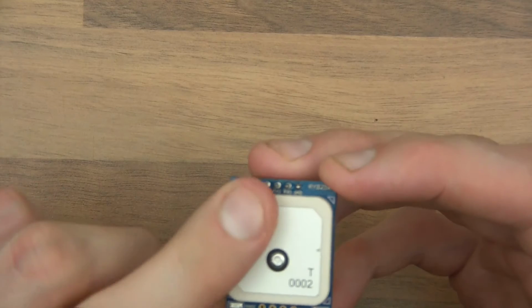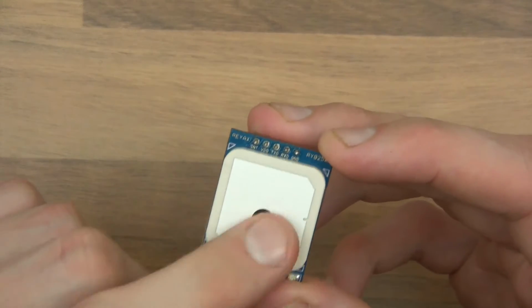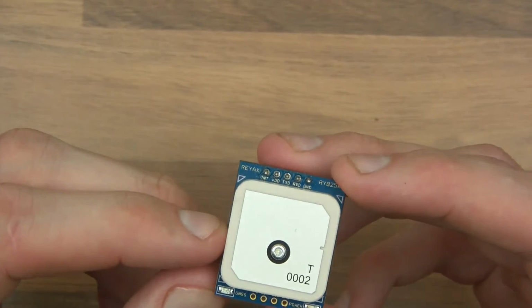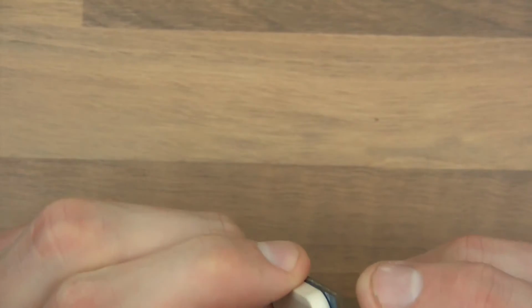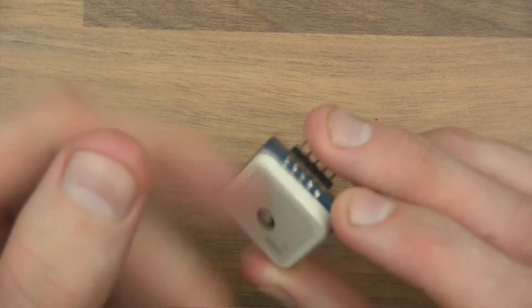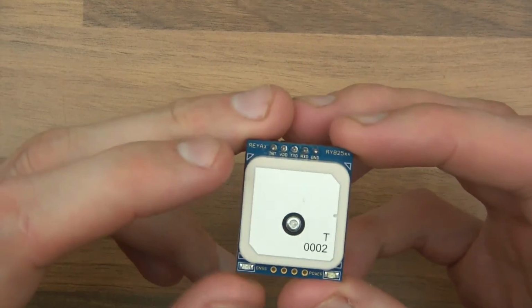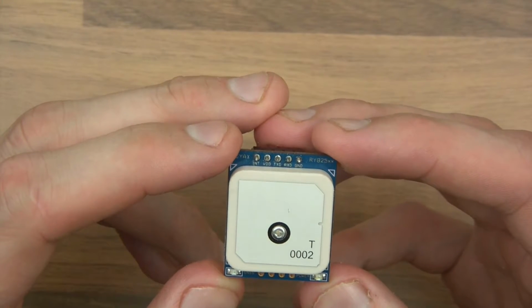As you can see here, there's like an aluminium top on there. It's almost like a sticker or something. It's a strange looking rivet or something there. I'm not exactly sure what that's for. And then there's either a plastic or a ceramic shell over the top of what I assume is a module, although maybe not. And then here we've also got power and GNSS.